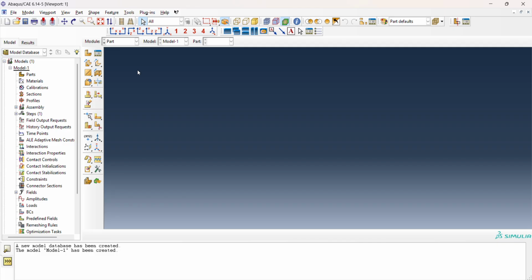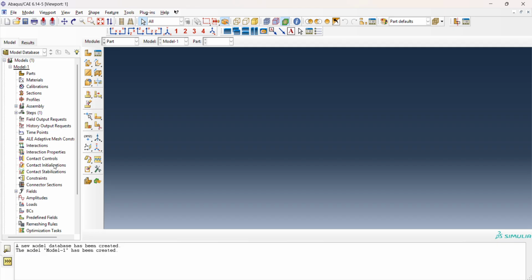Usually commercial projects will involve creation of CAD geometry using commercial CAD software like CATIA or SolidWorks, and then we'll bring the model into here using an IGS or part file. But since there is no geometry as of now, I'm just creating a simple geometry in ABAQUS itself. Ideally this will not happen. You will be given a geometry by someone else. Okay, I'll just go through that quickly.